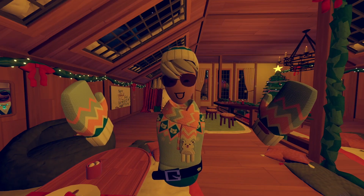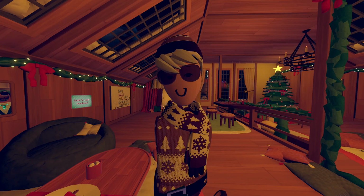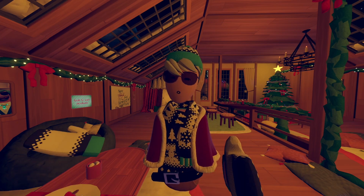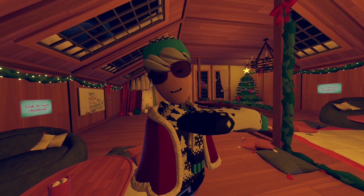Oh, we got the bear set that just came out last year. The OG Green Scar set, as well as this one, this one, this one. And that's it. Now, I did make a video of me buying all of these sets in the Christmas shop at the time. And lastly for this section, it's just me but wearing the holiday cape. That's it. So, with the holiday section done, we can move on to the next one.